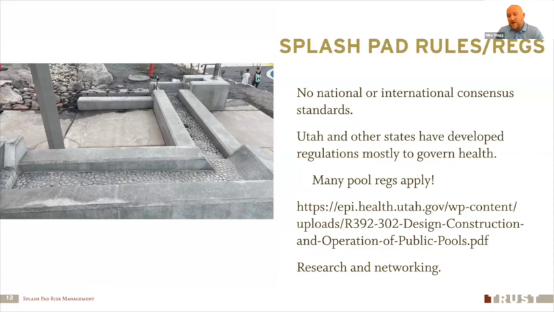What you want to do is really you want to check out this site here. This is the state code, this R392-302. That is the design and construction and operation of the public pool site. It's got a lot of information on there on swimming pools and proper operation and things like that. At the very end is really where it talks about these interactive water features, these splash pads.